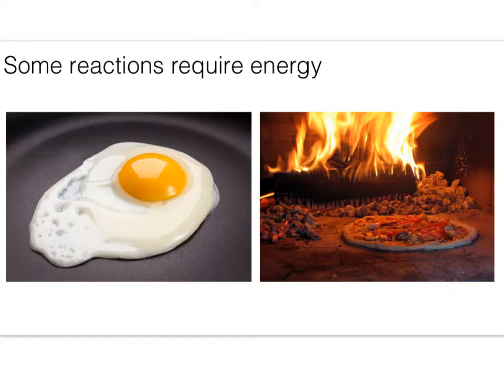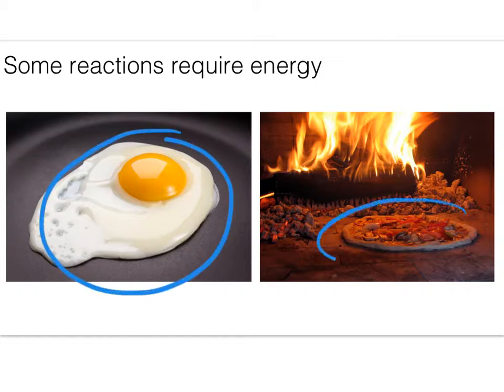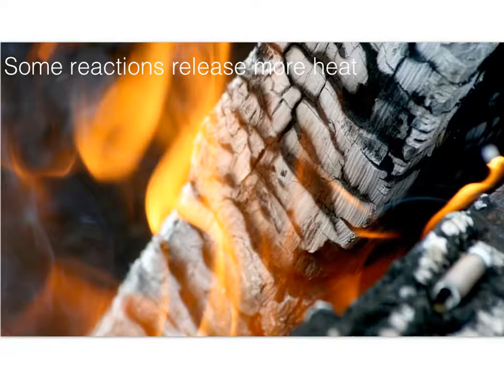So in thermodynamics, we understand that some reactions, depending upon the stability of the molecules, require energy to be input for them to go in the forward direction. So, for instance, cooking an egg or cooking a pizza. And this is the Maillard reaction. So this is the browning of proteins, and this requires energy. It requires chemical transformations to ultimately cook all the ingredients in the pizza.